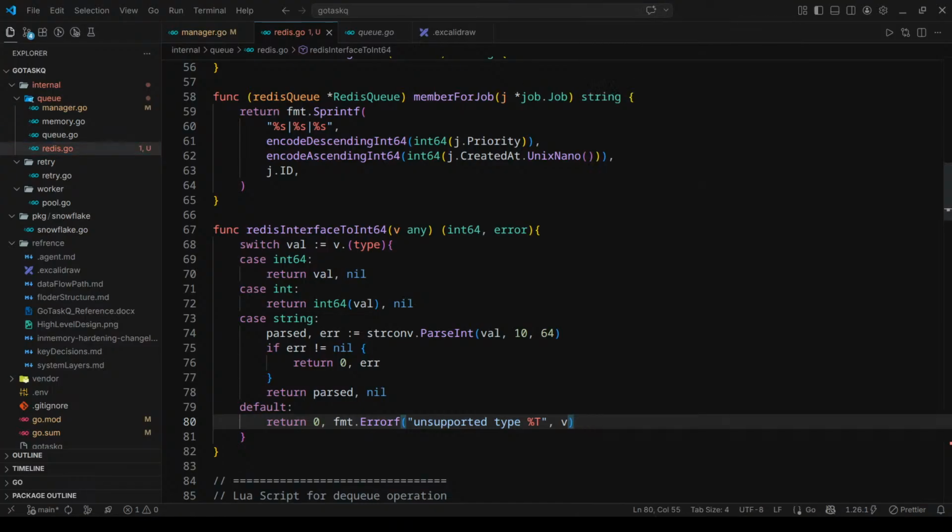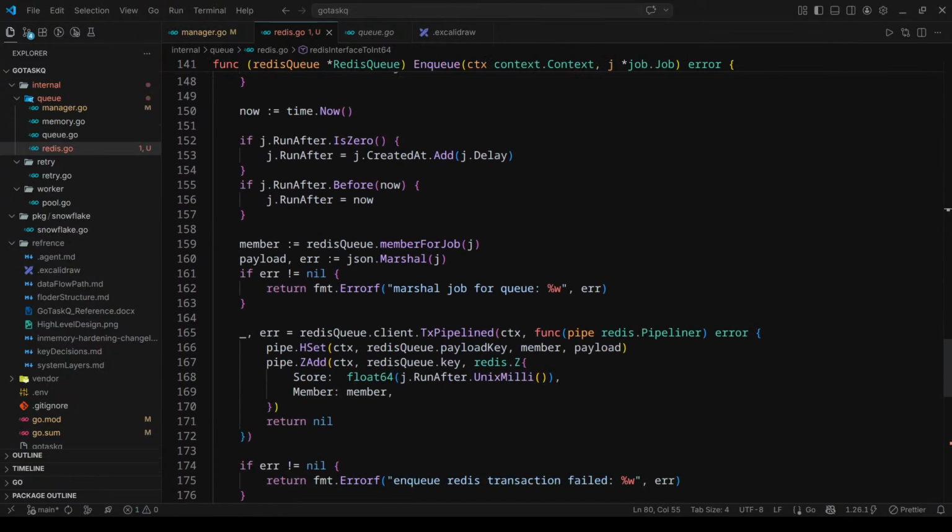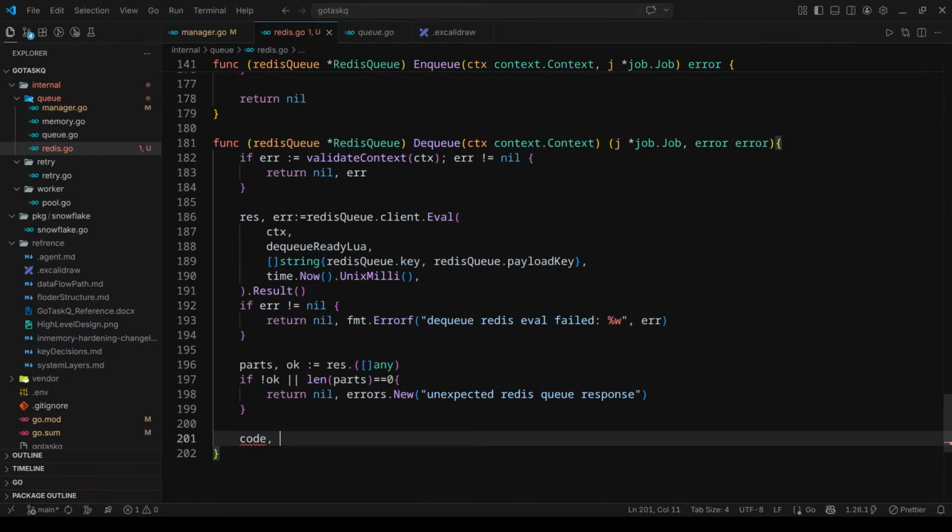So I think everything is looking good here. We'll use this function to convert the code from a Redis interface to our own interface, to int64.